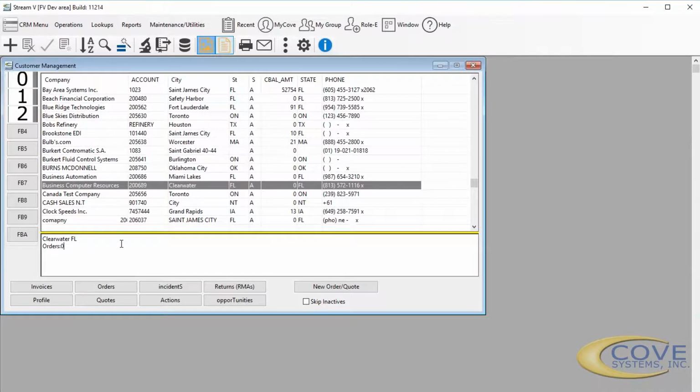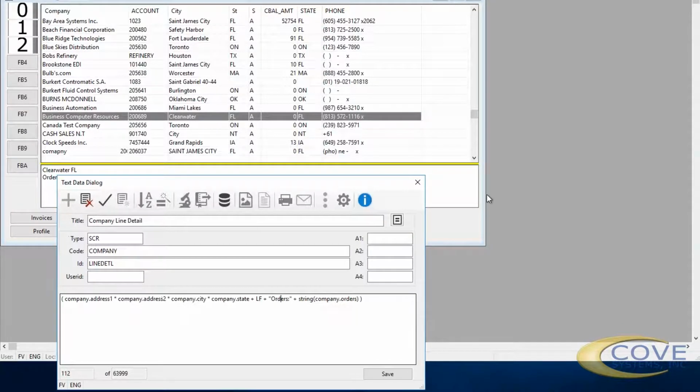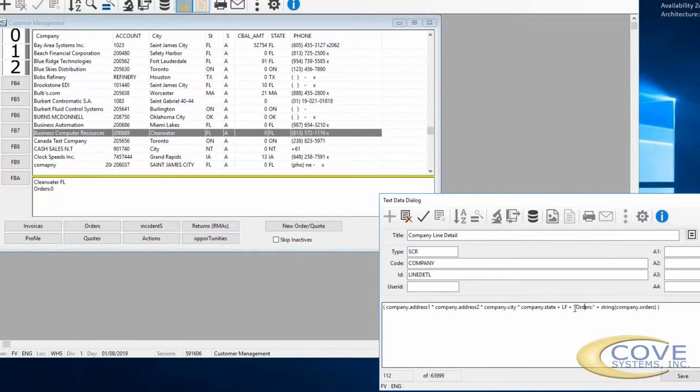Now again, as in nearly everything else, this is all site configurable. So if you're a system operator, you can configure it by going into the line detail, hitting F3, and then putting together what's called an expression that's evaluated so that you can show anything that you want there. If you want to see additional information on there, you just have to go to your sysop, and your sysop will then set it up.